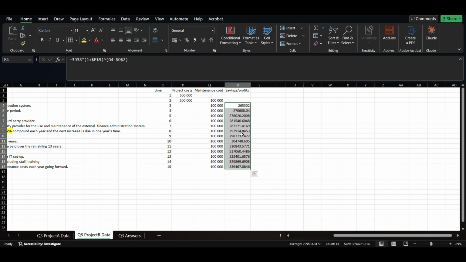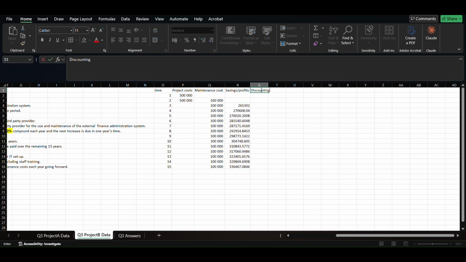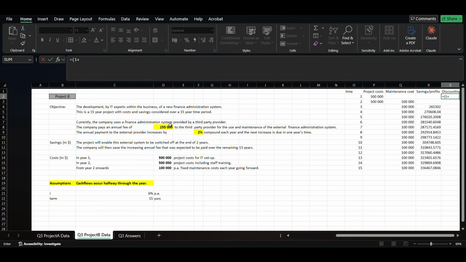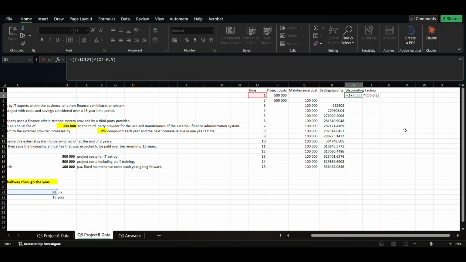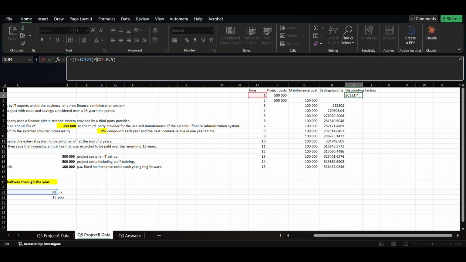But yeah, whatever. So now we can come to our discounting factors, and these are equal to 1 plus the interest rate, fixed, to the power of minus this, plus 0.5.